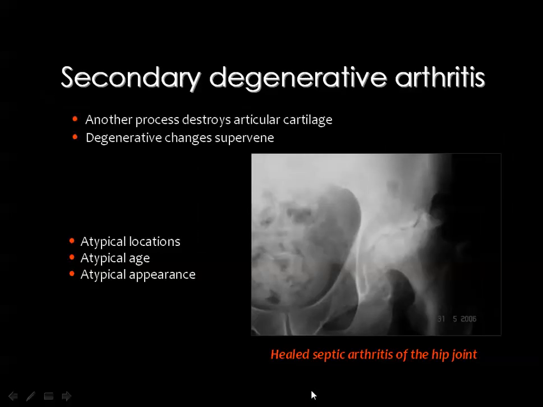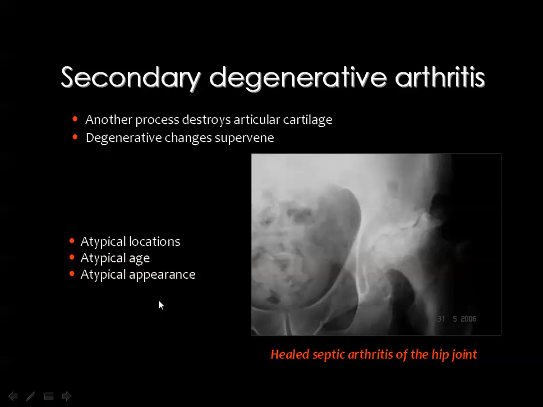And secondary osteoarthritis is the osteoarthritis developing on top of a previously existing joint disease, like infection, like trauma, like any kind of, let's say, surgery or endoscopy, for example. Then how can you know that this osteoarthritis is secondary, not the primary type? Of course, the history is very helpful, but these are the usual suggestions.